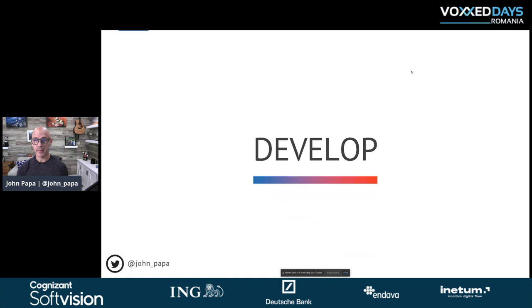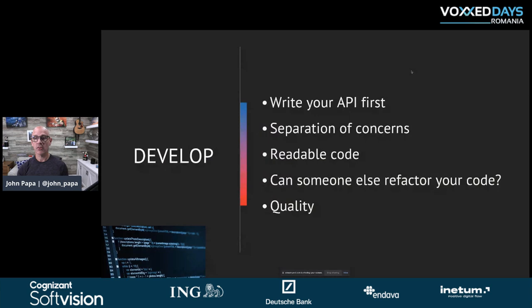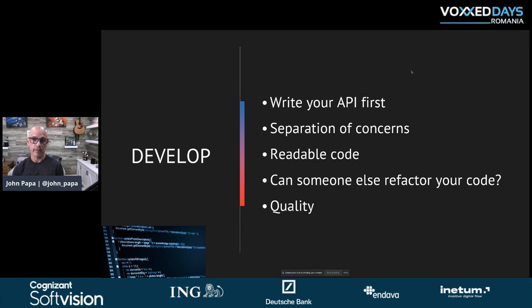The second D is you develop your application. And what does this mean? Sometimes you could create your API first. I recommend that you do create the API because this is the piece that's going to allow you to talk between different layers of your application. For example, if you're building a RESTful API or using serverless, you could create your API and then create your UI separately. Another way to look at this could be you could create a mock API first. So creating the API doesn't mean you have to go create the server code first. It just means you create that API.